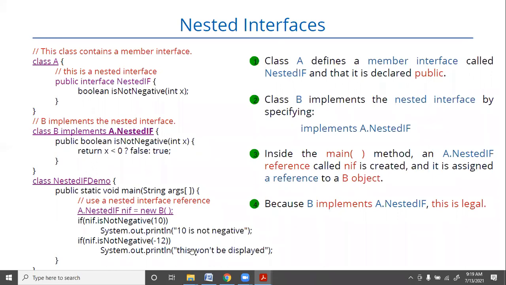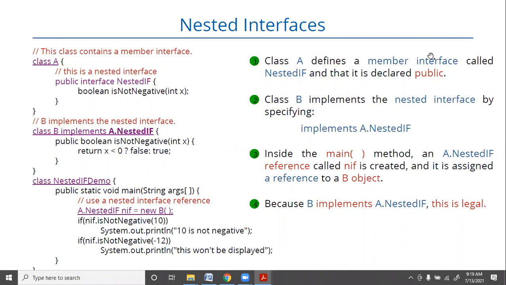However, if you want it to be displayed, you can try to write over here not nif.isNonNegative(-12), and then you can write "-12 is a negative value". It depends upon what you want to implement.